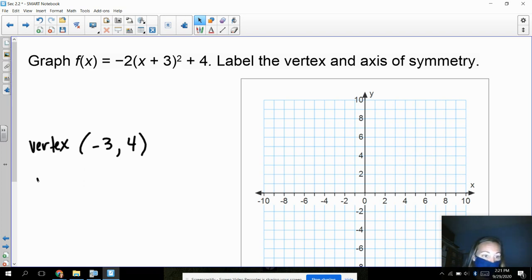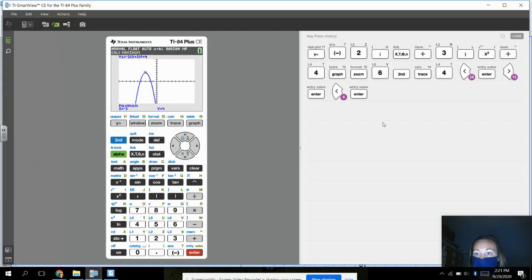If they ask you to find axis of symmetry, it's going to be x equals whatever the x is. So you can get both of these answers from your graphing calculator. So rewatch this video if you need to go through the steps again. Again, all the things I hit are over here. You know, I had to hit the left arrow 28 times to move that little flower guy over to the left side, and I had to hit it 15 times. But it doesn't have to be 28 and 15, it just depends on how the graph is set up, how many times you have to hit that.